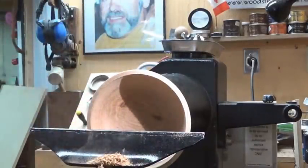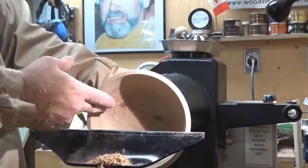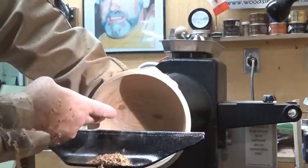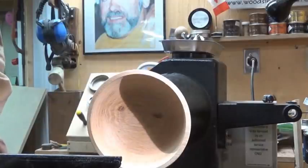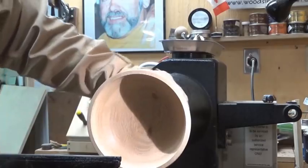Now there will be a few tool marks in this. So it sometimes is a good idea to use some kind of a scraper, a shear scraper or something, just to remove any of those little ridges or tool marks. Now if you go over that with a high grit, or a low grit I should say, like an 80 grit or 100 grit, you'll see where those high ridges are.